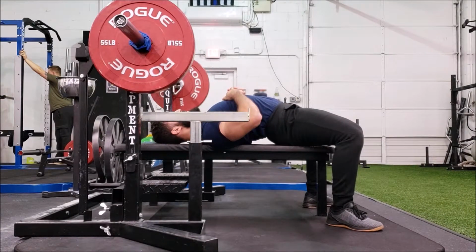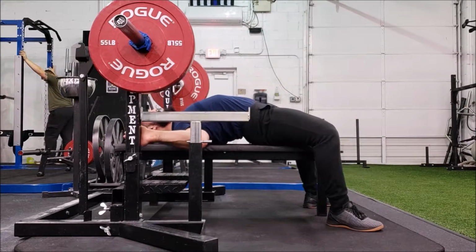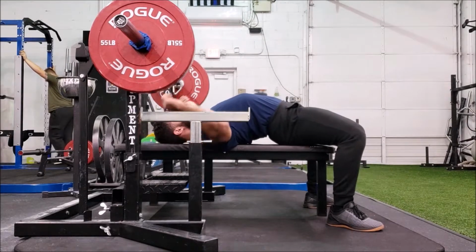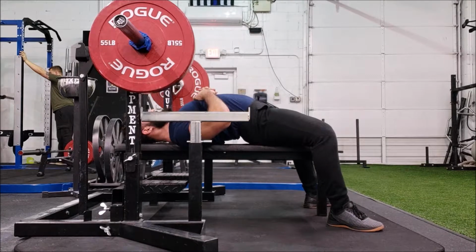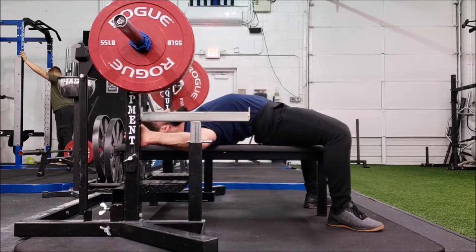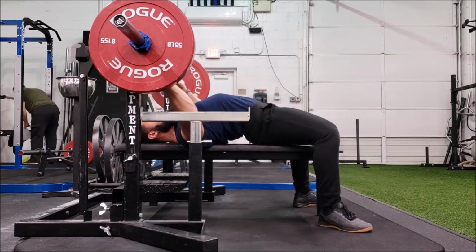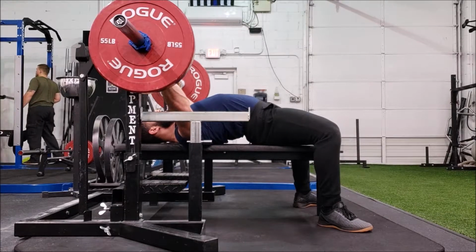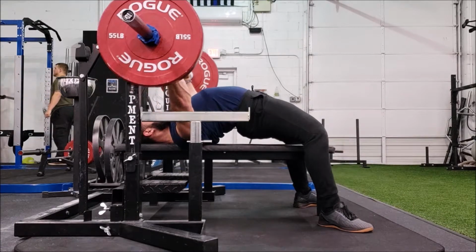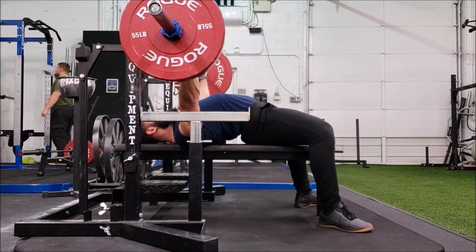If you push your feet directly into the floor, you increase the likelihood of your butt coming up off of the bench, which, as we mentioned, is not good for a couple of reasons. We want to put lateral pressure by pushing your feet forwards and pushing your body towards the spotter or towards the rack. This will keep your butt down on the bench and it will help you to use your quads to properly drive the weight off of your chest and back towards the locked position. If you do this without any weight in your hands, you'll see that your body slides backwards on the bench press. This is exactly how you should implement leg drive.